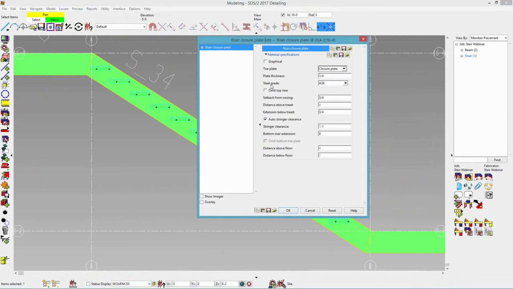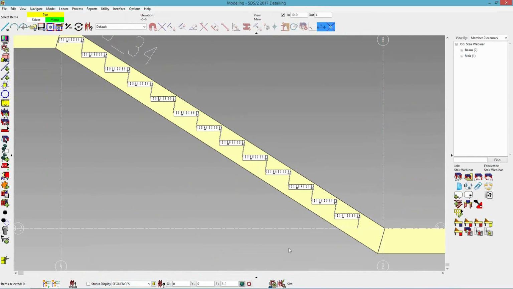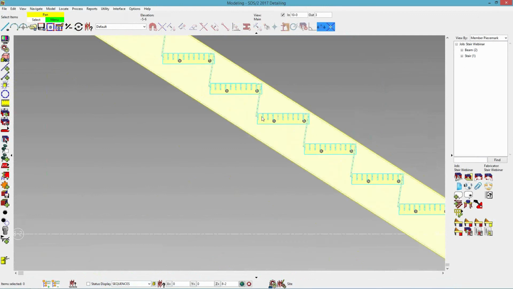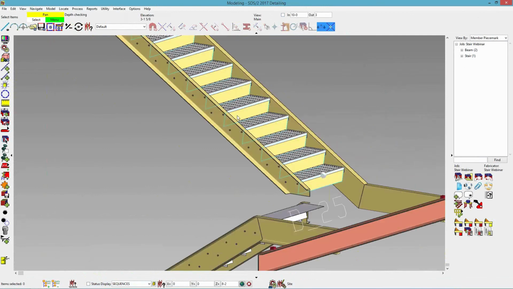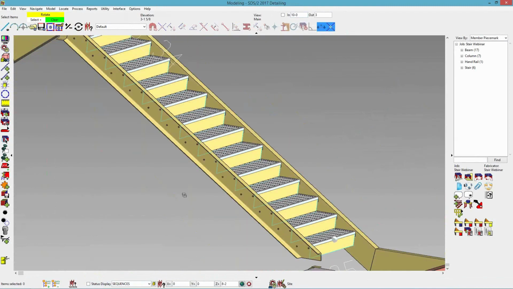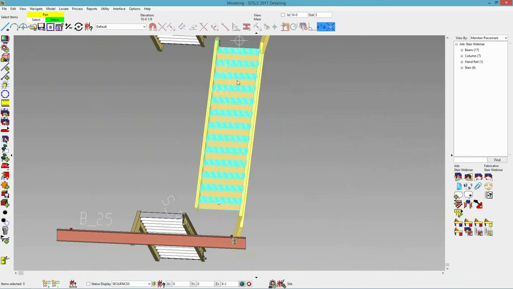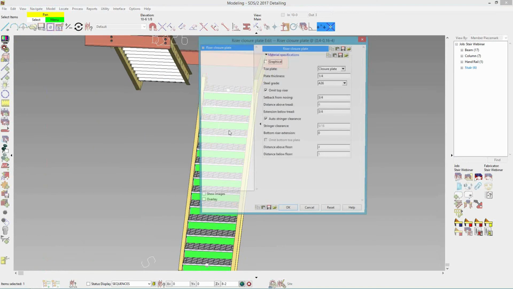So I'm going to leave this at closure plate right now. I'm going to go ahead and omit my top riser and click OK. And now you'll see that I have those in there. And if I rotate out, I'll just turn this off. So I have those riser closure plates in there, and it omitted that top riser.